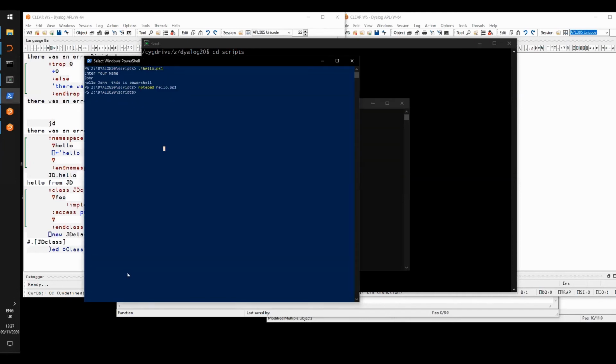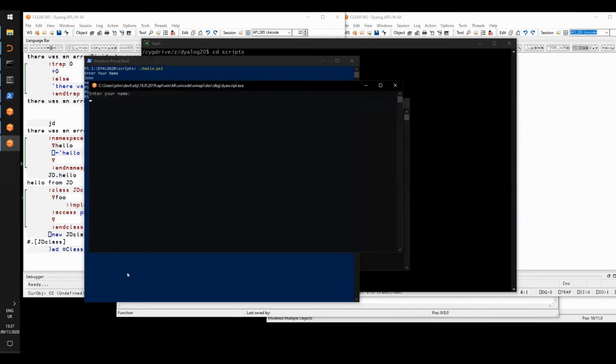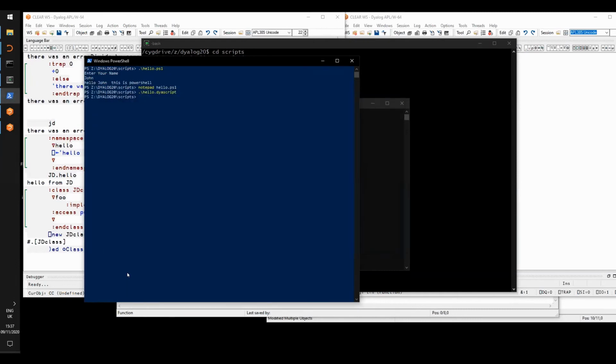And in the back, in PowerShell, we can do the same thing. Behavior is slightly different here for reasons that I haven't yet figured out. But what happens is this splits up a separate command shell window into which we type, we interact with the program, but you may have seen it quickly there, it's flashed up, this is APL.